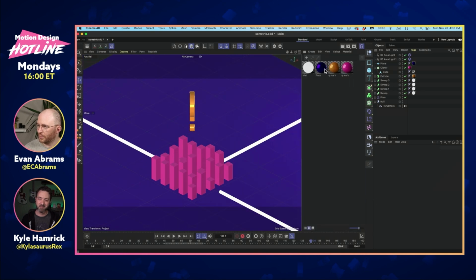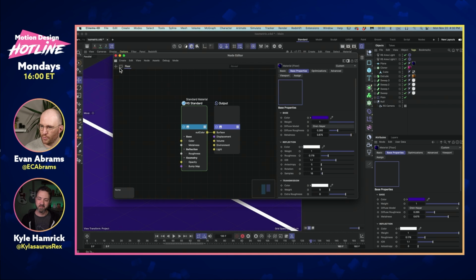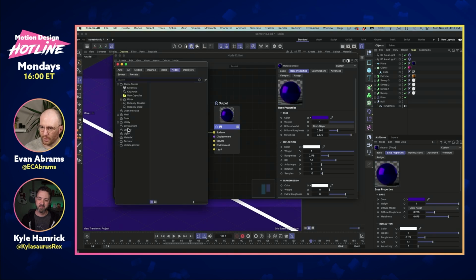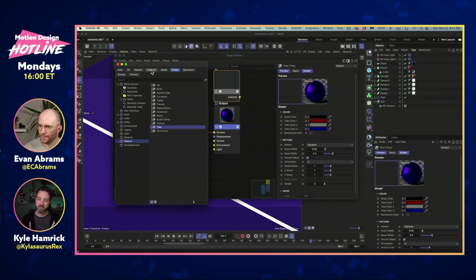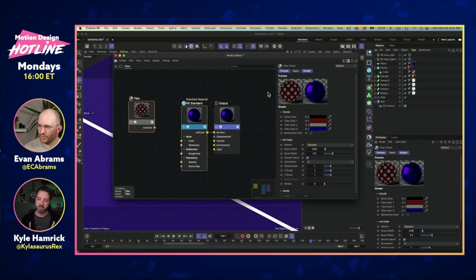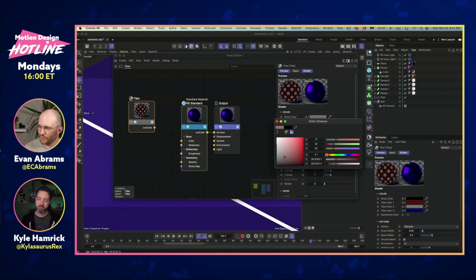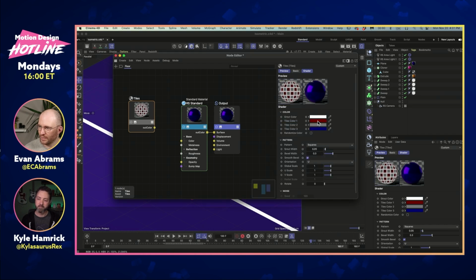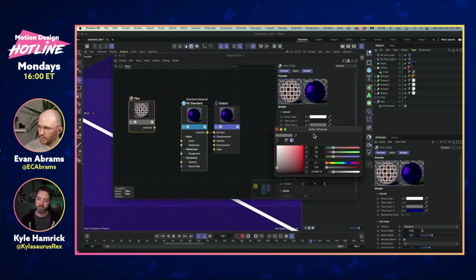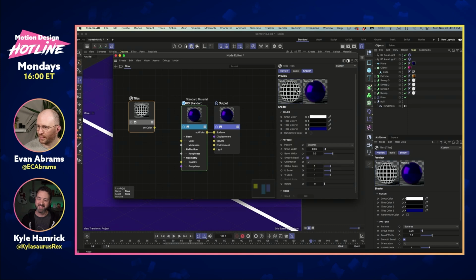Let's see. Usually, so this is our floor. Now we're getting into some nodes. What do we want to do here? Is it a material? Not really. Is it a texture? It could be a brick type of thing that we're putting down, right? A form of brick. It could be a type of tile that we're putting out into the world. And so tile here, you can see it's got like a grout color. So I would say, actually, let's make the grout color like a white. And we're actually going to make the tiles into like a dark and then a darker still, darkest, like that. So now this is producing the type of grid that we're looking at.